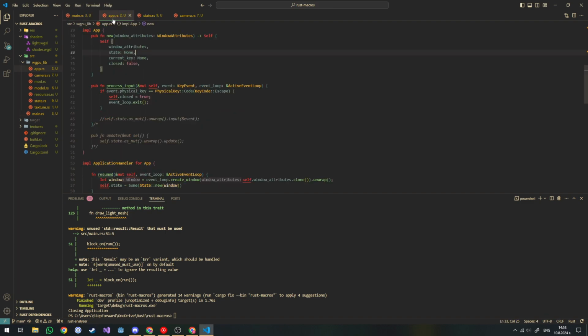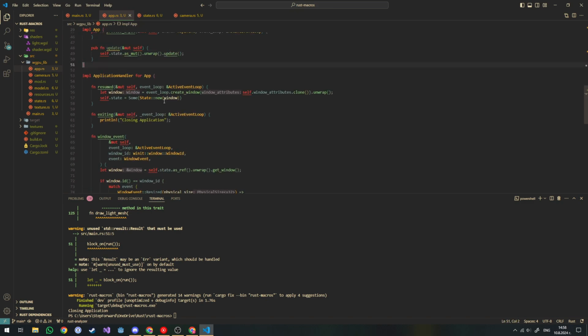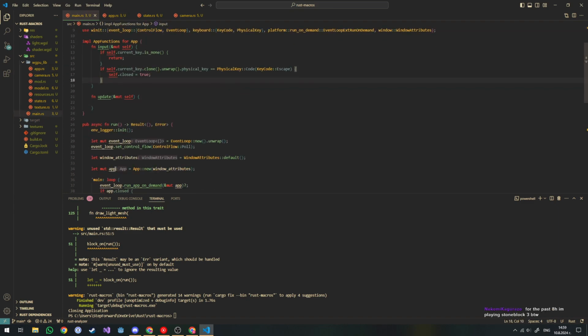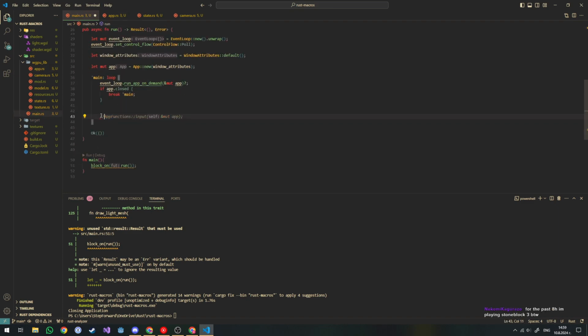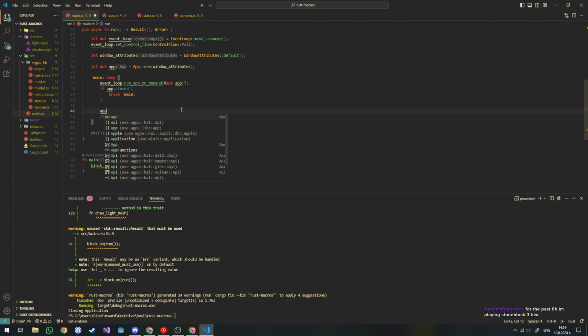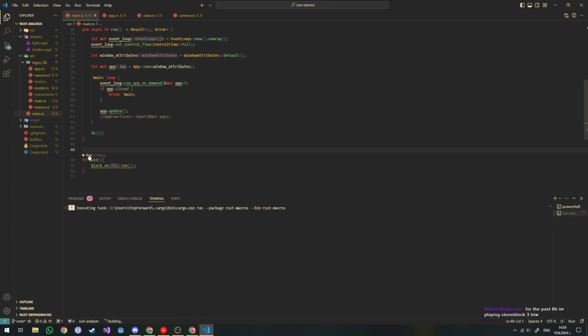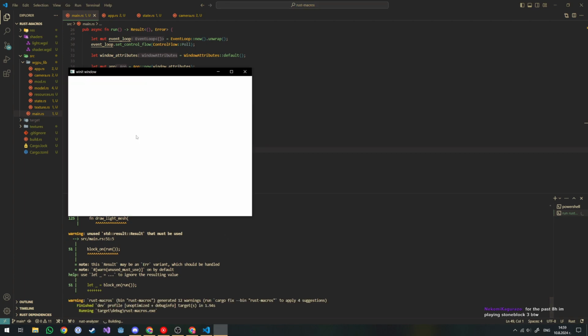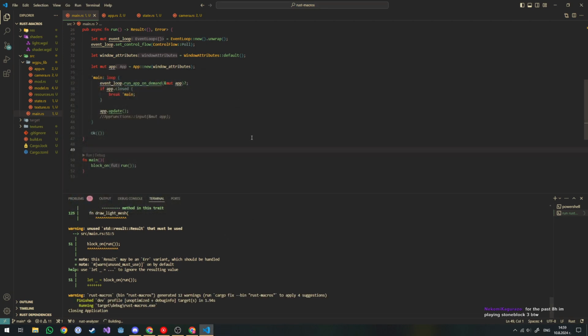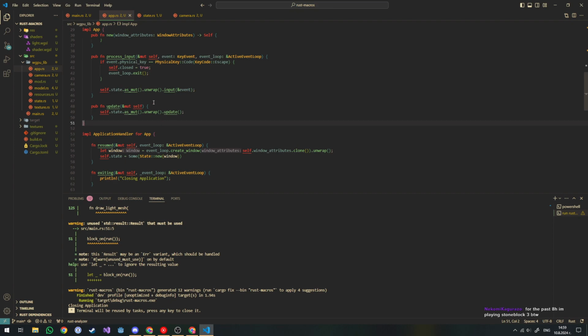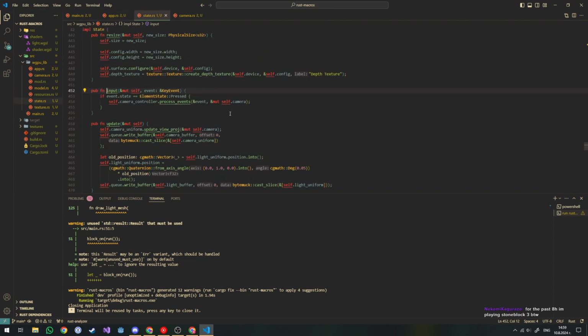I'm not gonna bother with any of this right now. So let's see, all of this updates, that calls that function. For now, let's disable this. Just do app update. This should work, right? This escape works. Let's see, input.